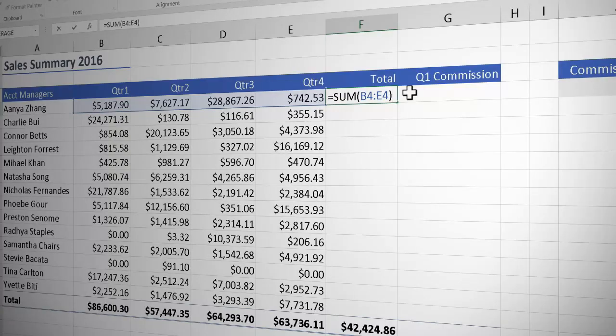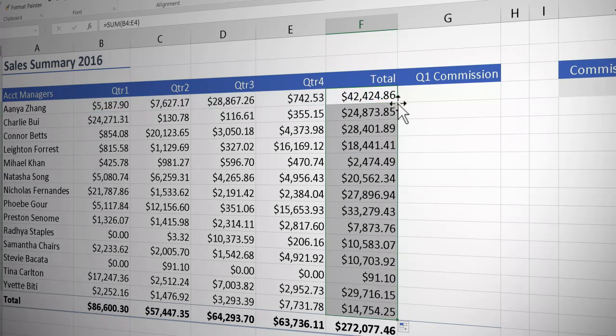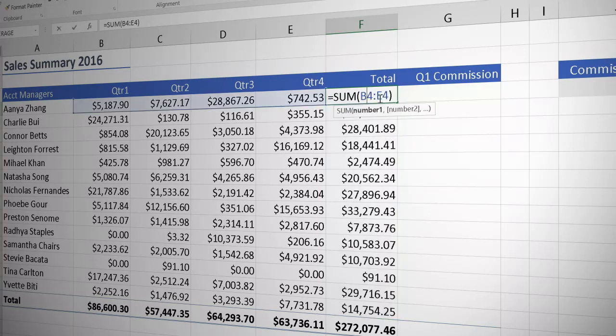Thanks, Prashant. Before we can get stuck into the dollar thingy, better known as absolute cell references, it's important we understand what relative references are. Now, you guys have been using relative references without even realizing it. When you put in a calculation and copy it down, Excel uses relative references. You might have noticed that you typed equals sum B4 to E4, copied down, but when you check the second row, it actually says equals sum B5 to E5.